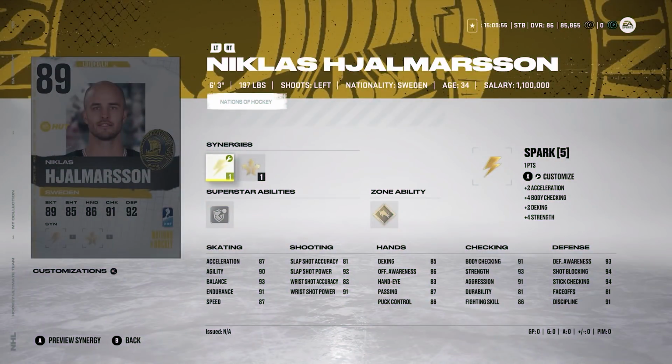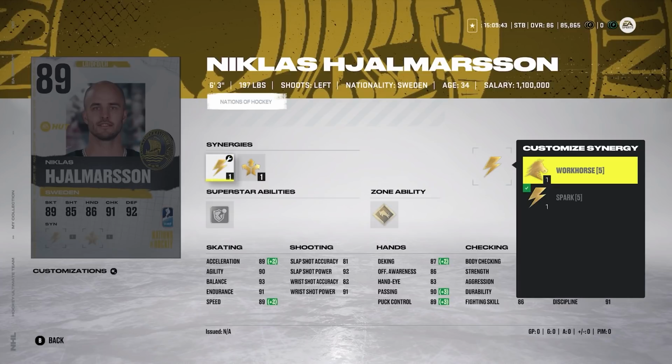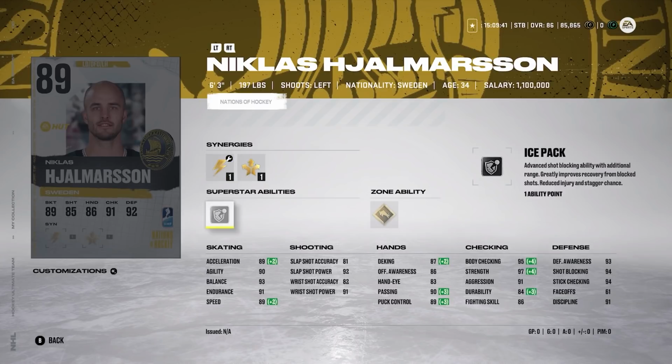NIKLAS HJALMARSSON comes in next, the 89 overall defenseman, 6'3" with Workhorse or Spark, as well as Distributor and Truculence. Now, a 6'3" defenseman that's got 89 speed, 89 acceleration. That is definitely usable for anyone that is trying to build up your defense. If you have started around the holidays or you are a free-to-play player, he's got good defensive stats, good body checking, a good zone ability. This is more than fine if you are able to get him for around 50,000 coins, because I think, again, there is kind of a hole right before the Master Set options on defense.